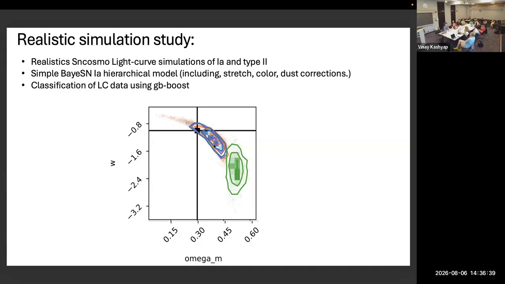Yeah, the point where we started from is that we will be given a classifier trained by someone, and we cannot actually touch it. We cannot retrain it. We cannot use simulations to retrain it. We are given just a list of type 1A probabilities in the data release. And we wanted to do an analysis with just this, just this one number per supernova.